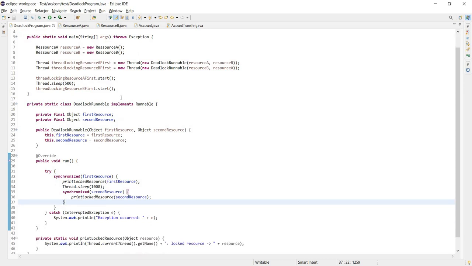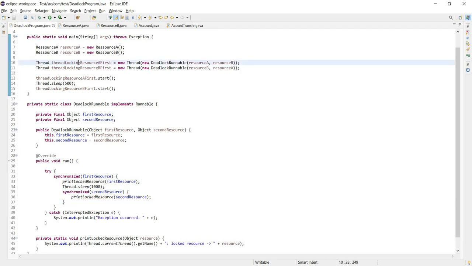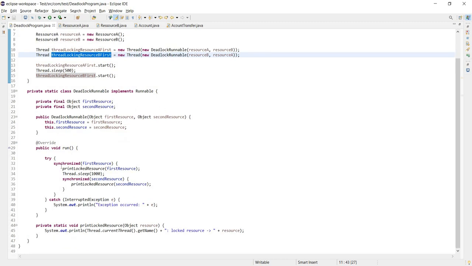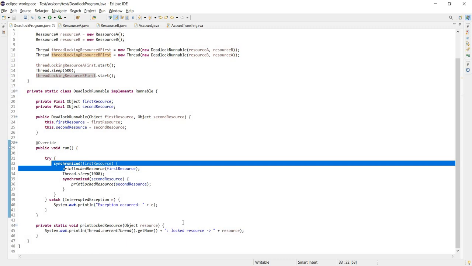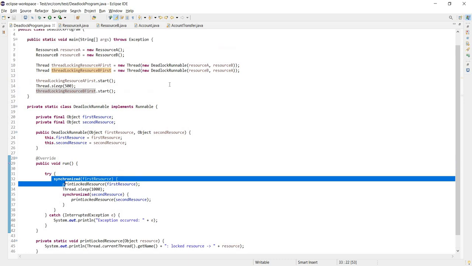Here I create a first thread and a second thread, and I start the first thread and then the second thread. The thread implements the Runnable interface, and here I have a synchronized block where I'm trying to acquire a lock on the resource, and it just prints the resource.